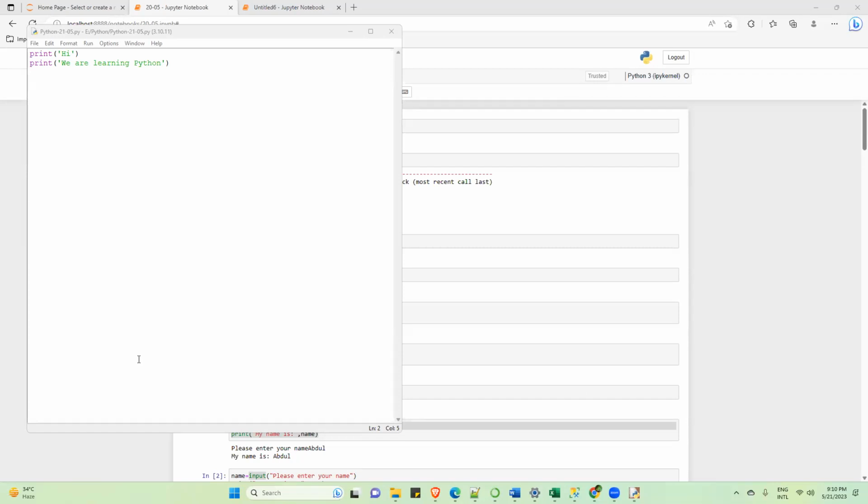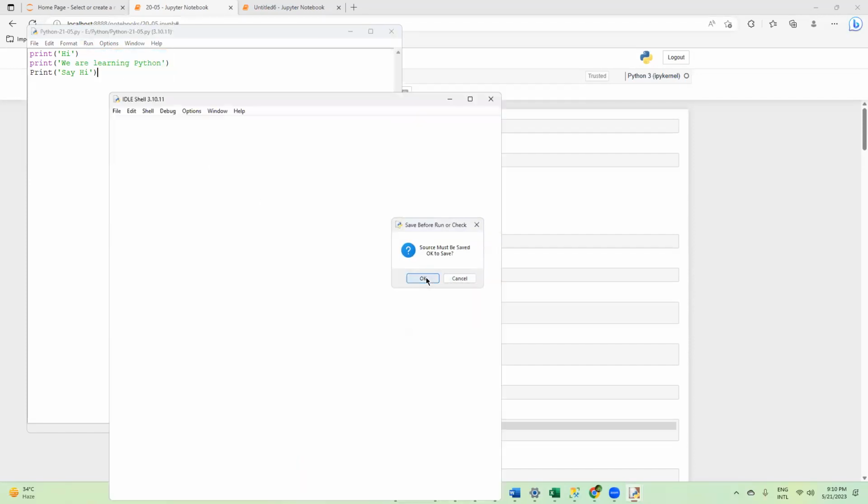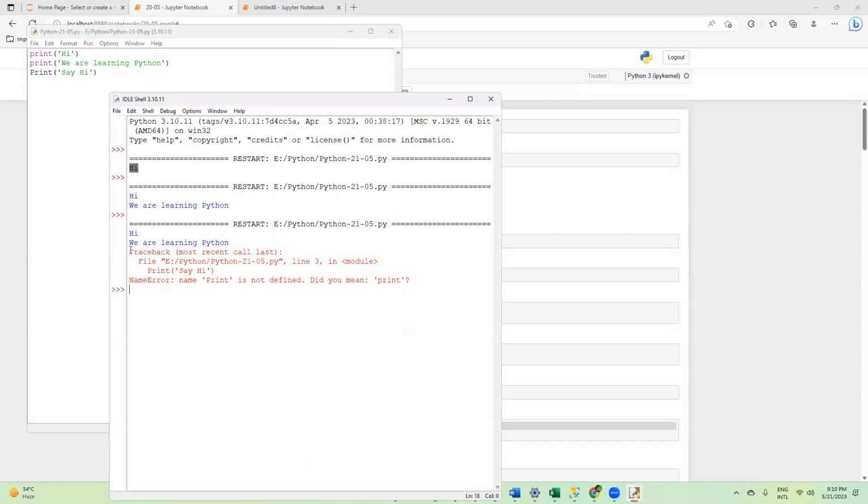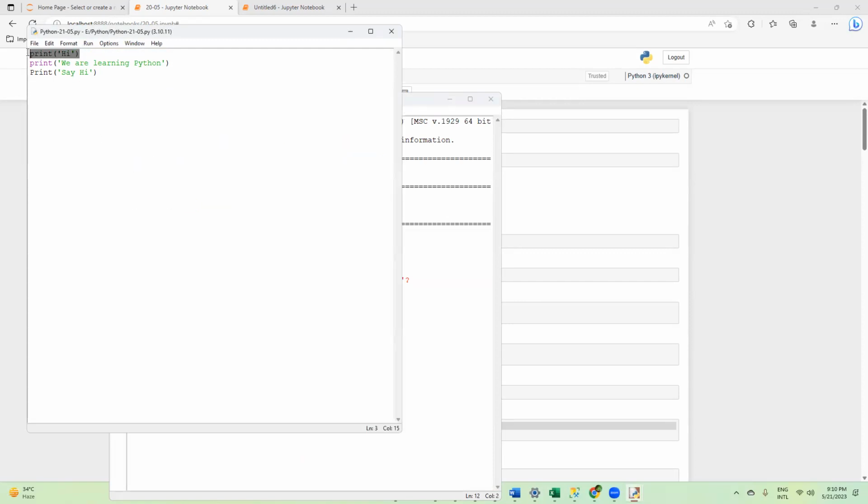I mean, if you will write this print, like if you will write P in uppercase, let me write like this, something like say hi. So if I'm executing it, run, save. You see, it is throwing an error message. The previous one, this error is coming because of this one.